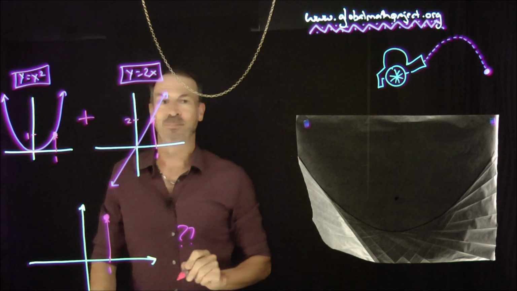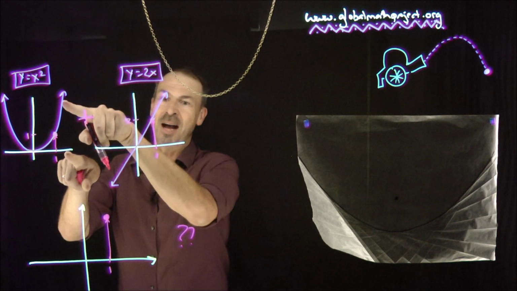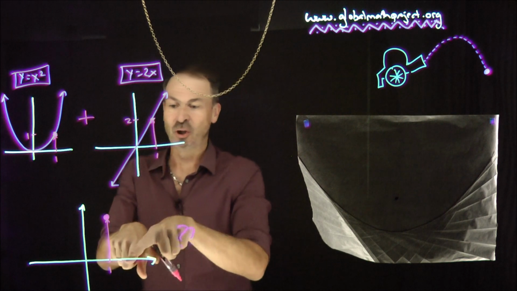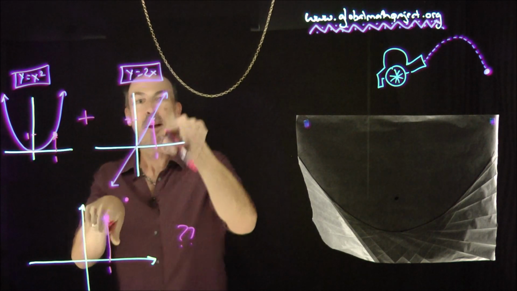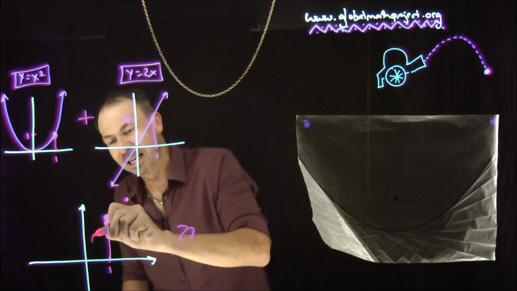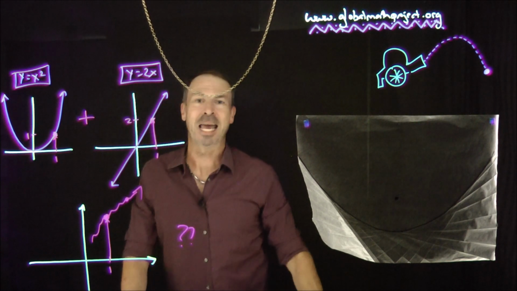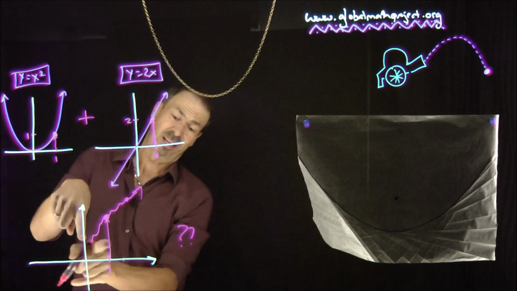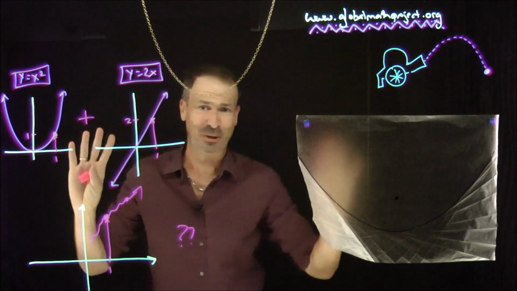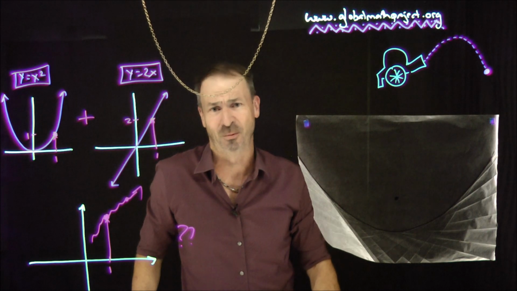I'll be up there. And the next point will be some positive height plus another positive height. So at 2, it'll be even another positive height. At 3, it'll be some positive height plus another positive height. So it's kind of clear the graph will be becoming big and positive onto the right. Now maybe it's a straight line up, maybe it's curved, who knows what it's doing, but I can see it's going to be up and positive on the right.